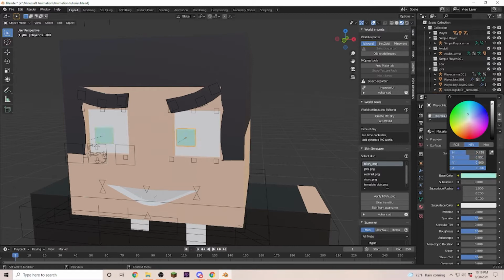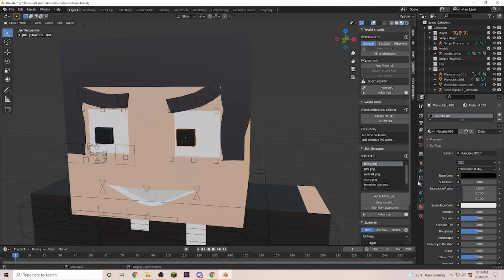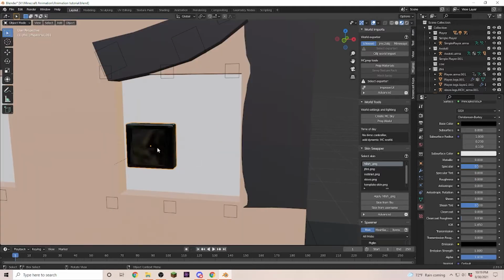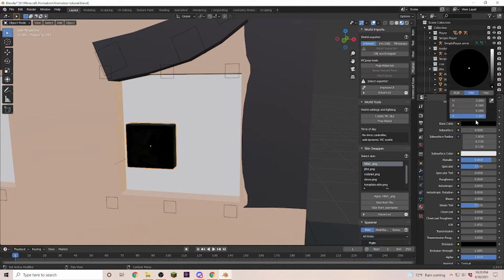You can go around the wheel, pick what you want, and if I remember correctly, he had black eyes, so I'm just going to put them in as black. Down here are a lot of different things that you can play with. The one to point out probably will be roughness. If you turn that up, it is super rough. If you turn it all the way down, the eyes are very shiny. Another one that you can play with is metallic. And now on the black, it is not showing that well. Let's go and make them a little bit more gray.